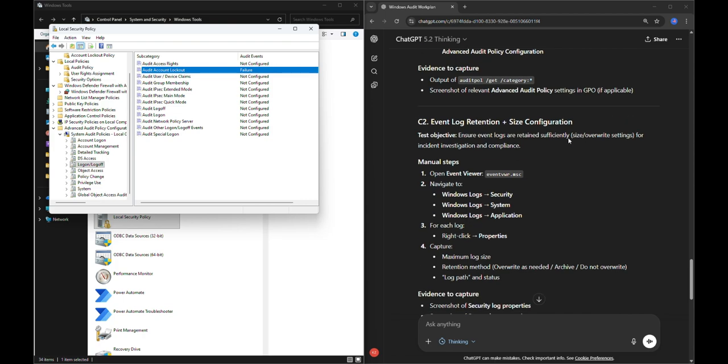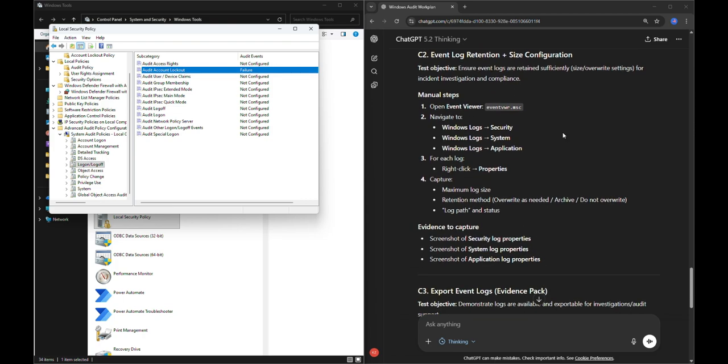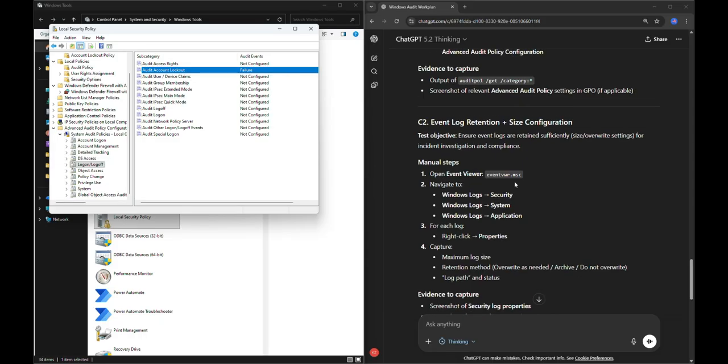And then I'll also, maybe I'll skip the event viewer, but it's also giving us an additional step to go to event viewer. We'll see more or less the same details that are audited under the audit policy or the advanced audit policy. We'll actually see a log of those events being audited, and those would be under event viewer. So that's what essentially C2 is about. It will also show us maybe how long the logs are retained for and so forth. So that's it.